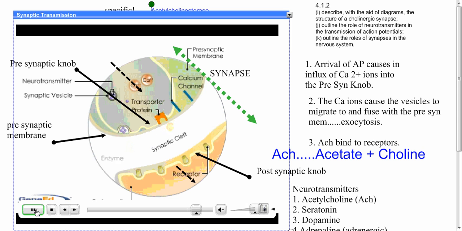There comes the enzyme. Let me just repeat that so you can see the enzyme coming along. It collects any spare acetylcholine and also the stuff from the receptor. And the acetate and choline molecules are bound back together again in here, in the presynaptic knob, to form acetylcholine, where new vesicles are formed, waiting to be reused next time an action potential arrives. That's pretty much it for what happens with synapses.